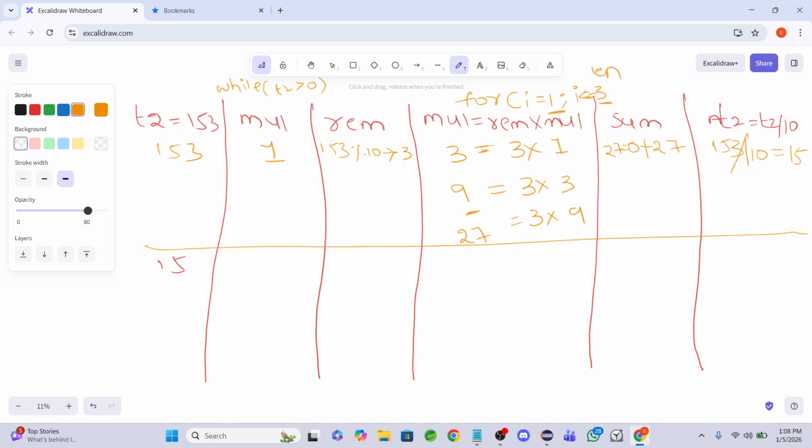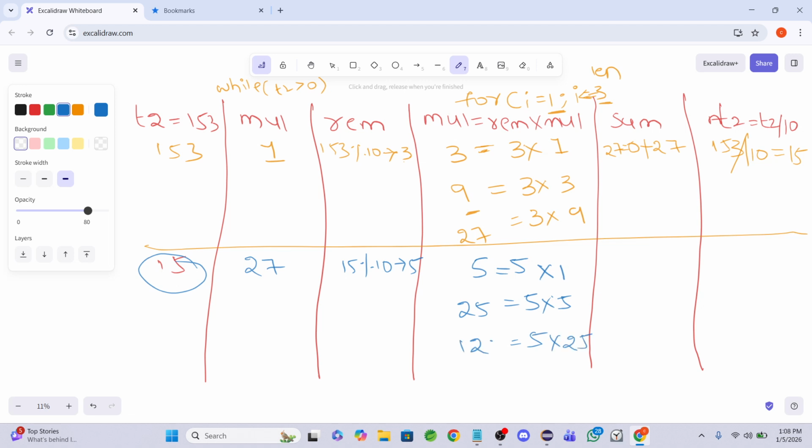So what is the thing we have to do right now? What is the multiplication? We have 27. And what is the remainder? 15 modulo 10, you will get the remainder as 5. What is the remainder right now? It's 5. And what is the multiplication? It's starting with 1. So we get 5, the remainder stays the same, and multiplication is updated to 5. It's 25, the remainder remains the same, and multiplication is updated to 25.